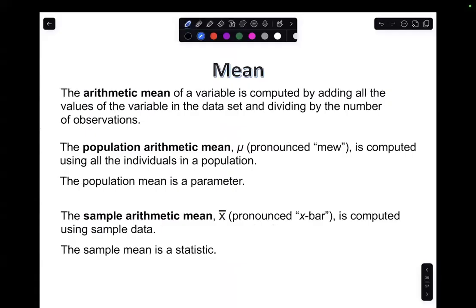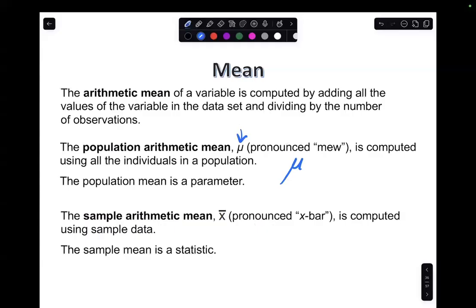So we have a couple of symbols here. The population mean is this symbol right here. It is a mu. When I draw it, it looks like that, which is kind of similar, but more italicized, I guess. And it's going to get uglier and uglier as I move along. A rule of thumb here: if it is a population value, it usually has the fun symbols like mu or sigma, the nice Greek letters.